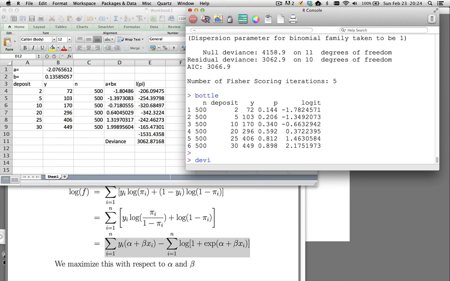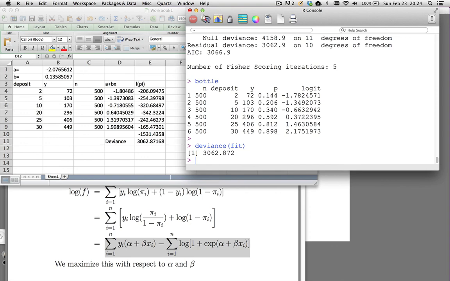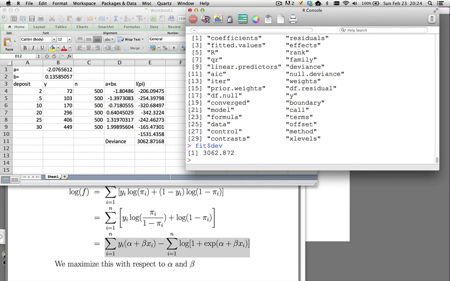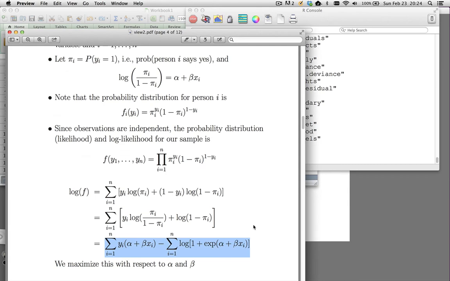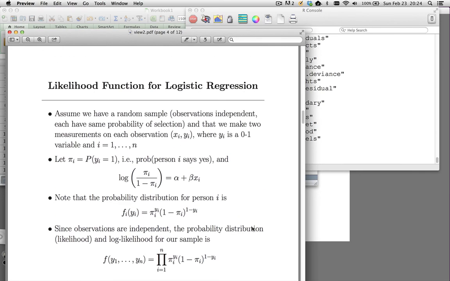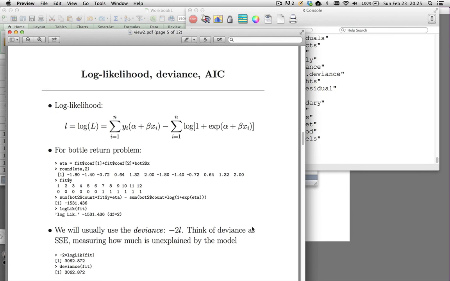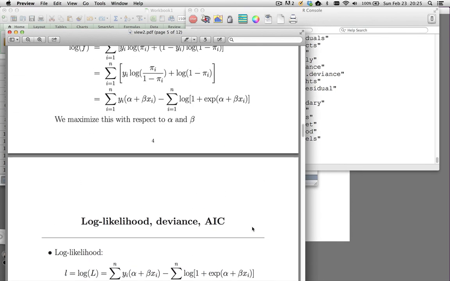There's a function in R called deviance that returns that value for this fitted object. It's a very important part of this. So let's see, where is deviance? fit$deviance is another way to get this. It's just the objective function value, if you will. All right, so that's it for logistic regression. In another video, we'll come back and talk about a little bit more of how we use these deviance values.